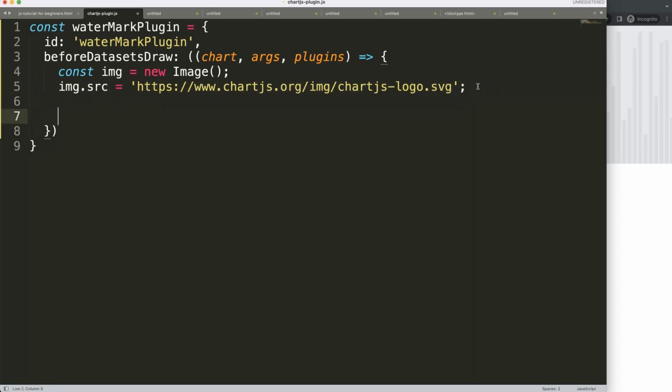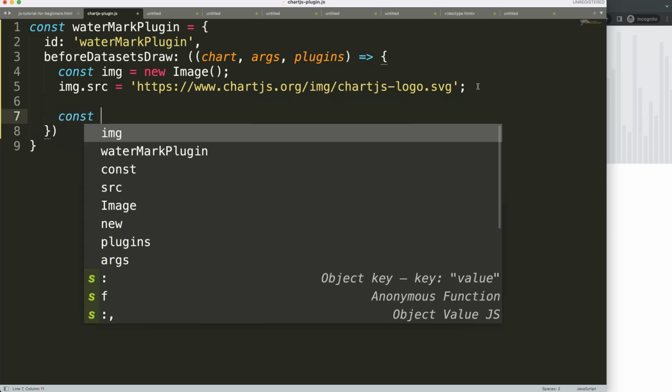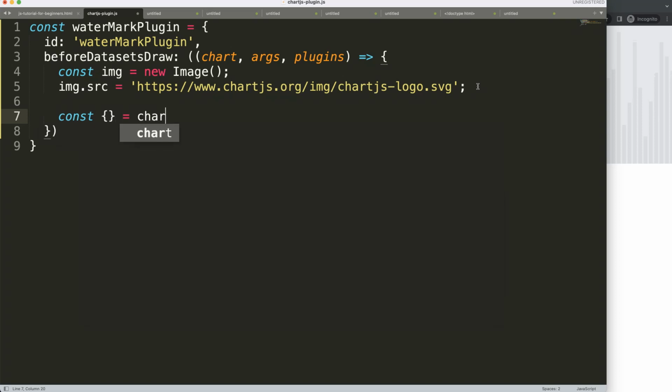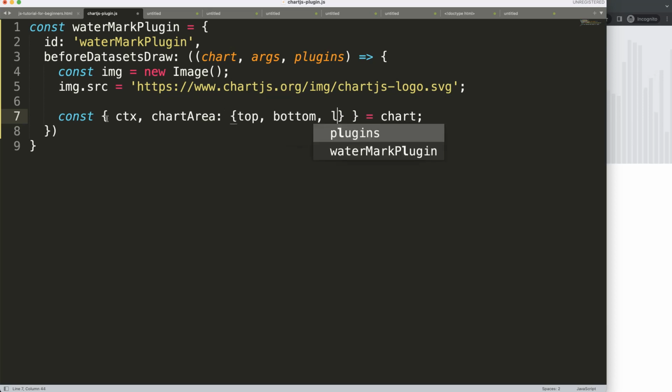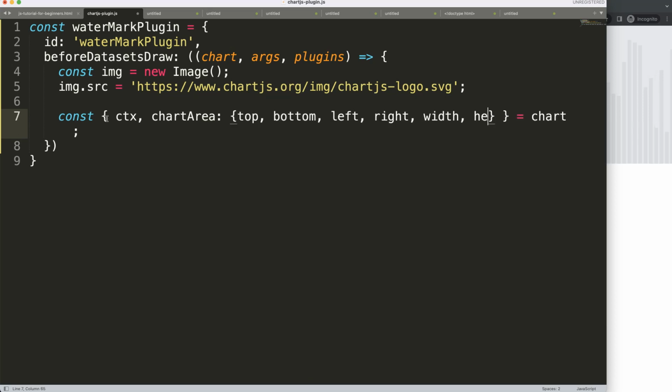So once we have this, what I want to do now is start to draw the item. Oh, before we even start to draw it, I'm getting ahead of myself. We need to have here an object destructuring. If you don't know what object destructuring is, I'm going to recommend videos in the description box on Chart.js object destructuring. I want to get the ctx, I want to get the chartArea, and this is also in the description box that explains what this does. Say top, bottom, left, right, width, and height should be more than sufficient.